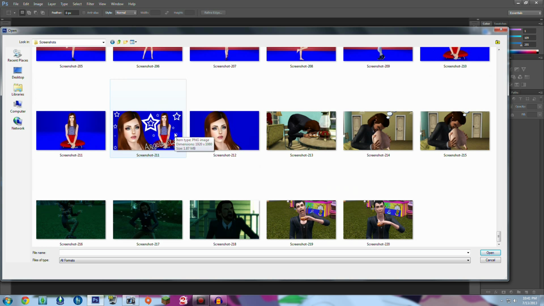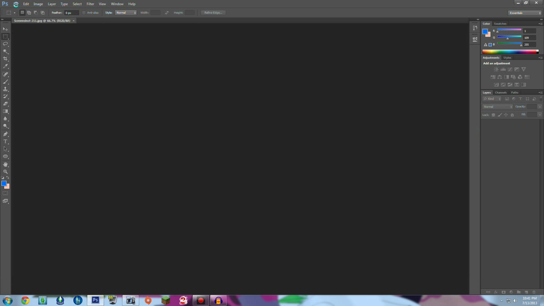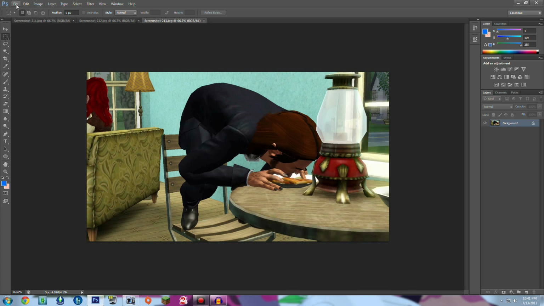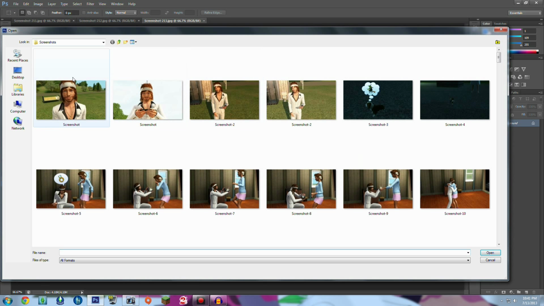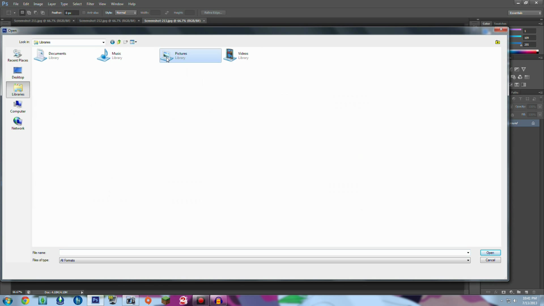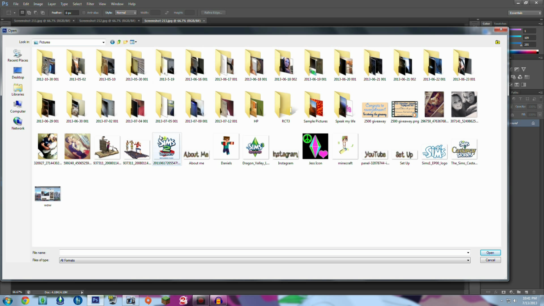I'm going to open up these two images, and then I will open up this image, and then one more thing. A lot of things to open up, I know. But this is just for the one, well, two actually, if you want to be precise.